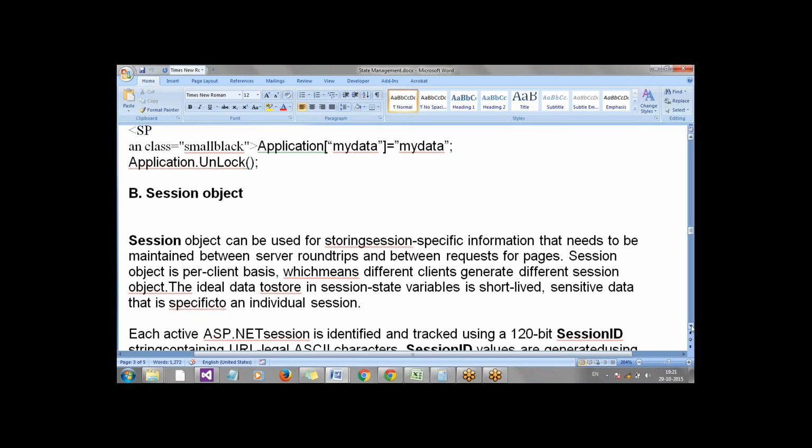Good. Fine. That's it for today. I'll share the notes with you, and I'll give you an assignment as well. So please go through the notes and explain the different types of state management techniques we have looked at till now, in a document. Can we do it by tomorrow?